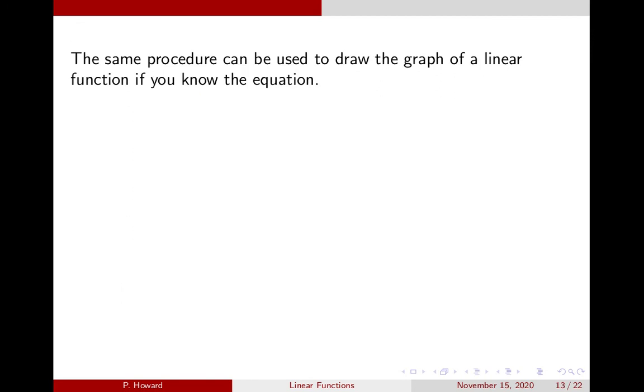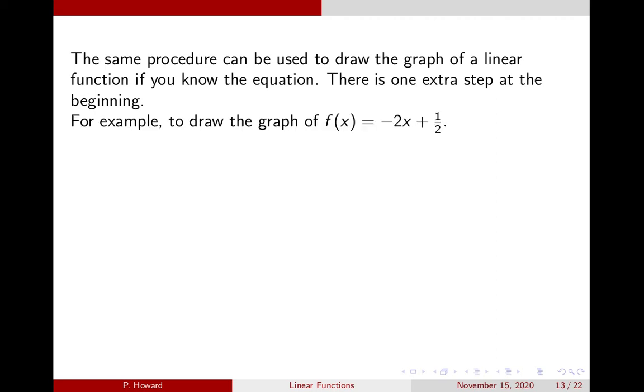You can use the same procedure to draw the graph of a linear function if you know the equation. There's just one extra step at the beginning. You've got to find f of a and f of c for 2 numbers a and c. If you know the equation, this will be a fairly easy thing to do. So let's try drawing the graph of f of x equals minus 2x plus 1/2.